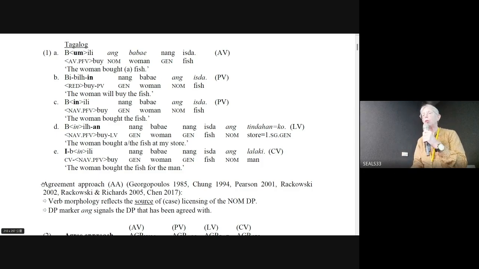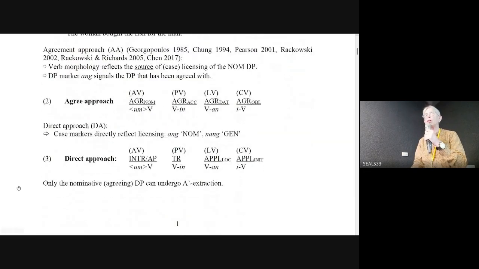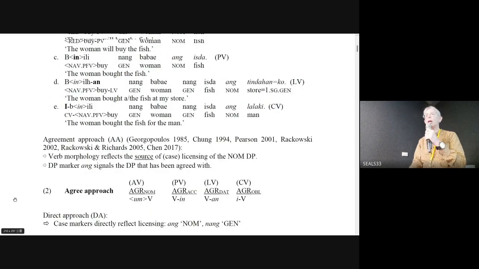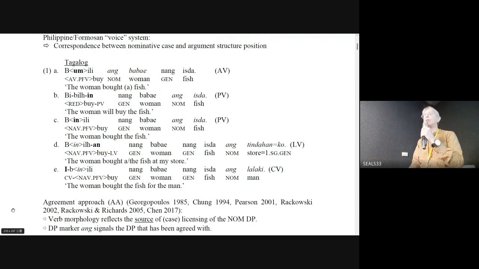All right. I'm going to be arguing against this approach and in favor of a direct approach, a direct approach which takes this Philippine type alignment at face value. And since I mentioned the word alignment, alignment in Philippine and Formosan languages is a bit of a controversial subject. One thing that is not controversial is the fact that non-actor voice clauses, starting with B going to E, are ergative clauses. Everybody knows this. We have a nominative internal argument, that's the absolutive, and a non-nominative external argument, that's the ergative. The non-nominative or external argument is genitive case in these languages.